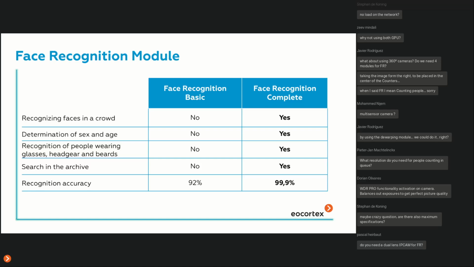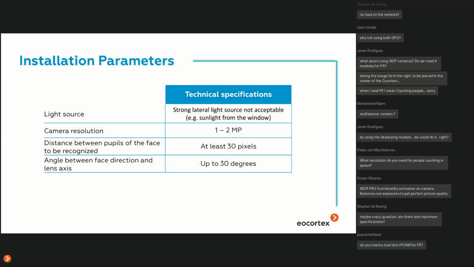Let's keep going. So the light parameters, well, not the light, but more like the camera setup parameters. Well, the most important thing for facial recognition is actually the video stream quality, the one that we've talked about before. So the light source should be balanced, meaning that the face should not be overexposed, it should not be underexposed, it should be just right.